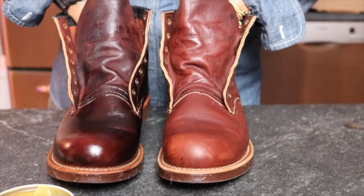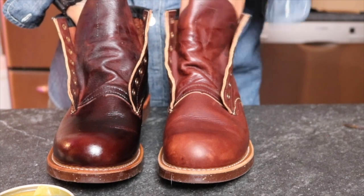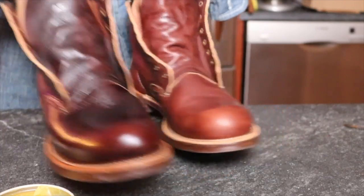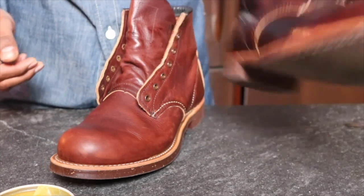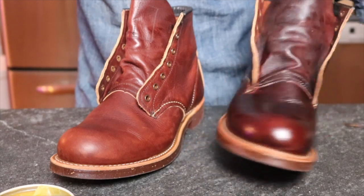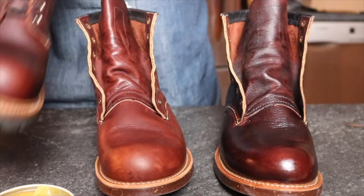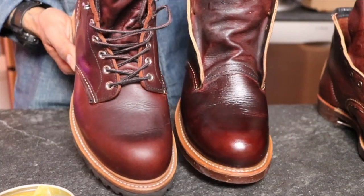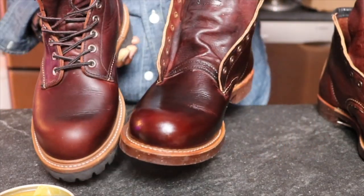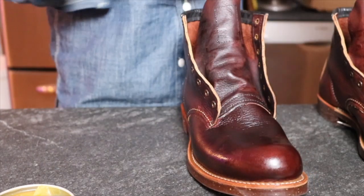And I did show how the leather cream looks. I believe I conditioned my 3340s on camera for you guys. But let's do the next. Move that one aside. Oh, I really like the way it actually kind of looks like the black cherry now. Slightly. But we'll see when it dries. Well, if you look at this one, this is dried. So it did lighten. Yeah, if you see, it did lighten once it dried. But wet, it looks like black cherry.